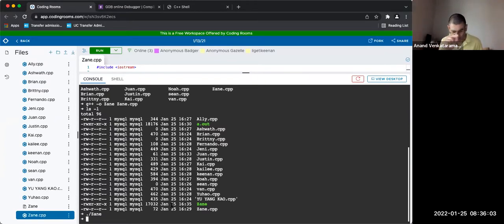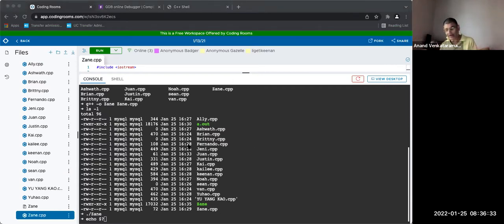Now you do echo, space, $, and then question mark. This is a special variable in the shell in which the operating system will put the value of the exit status of the most recent command you executed. It's in the Unix or Linux documentation. So if your command doesn't print its exit status on the screen, this is where you can find it. I hit enter, you'll see 5.